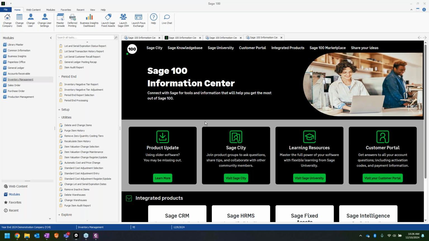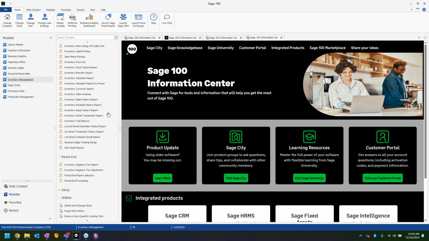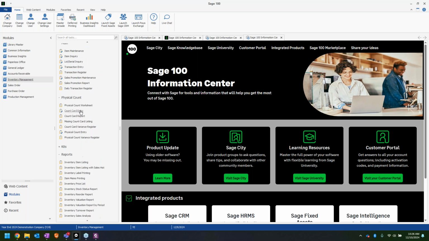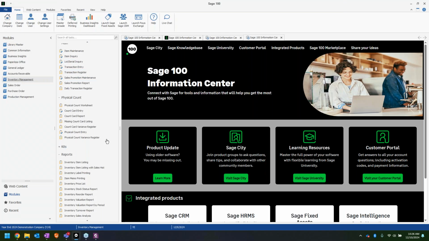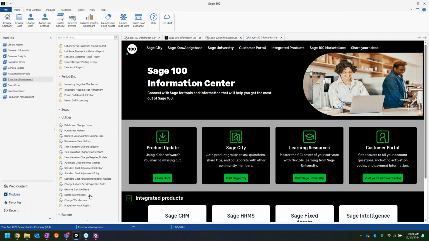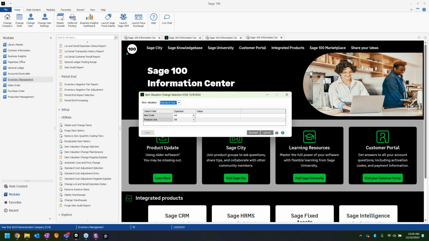The first one, oh yeah, okay. It's really picky, like you're seeing, on when you can do them. I'll go ahead and clear that physical count so that we can see it at least. But you can't have any open invoices or purchase orders or unposted production management transactions. It may even throw some more.